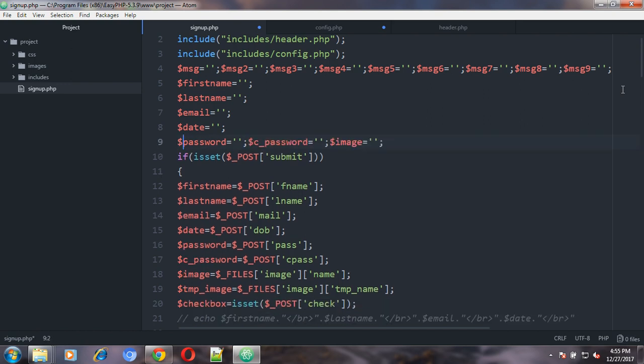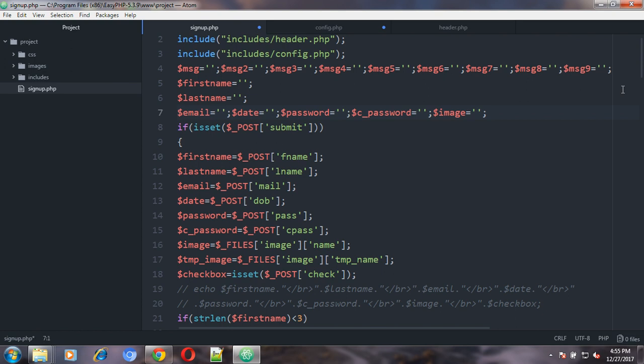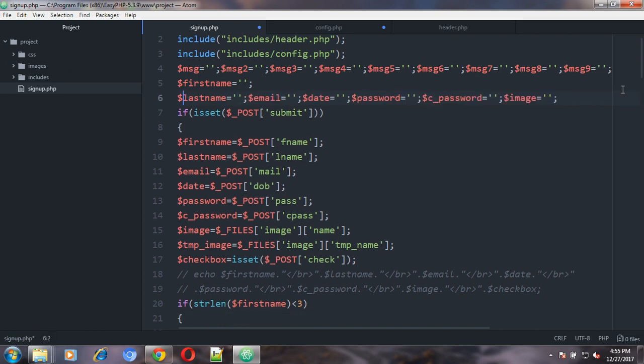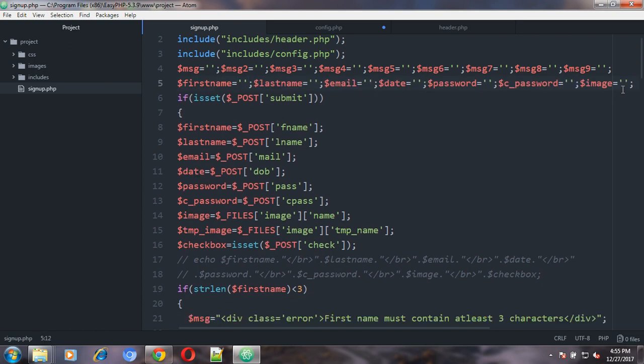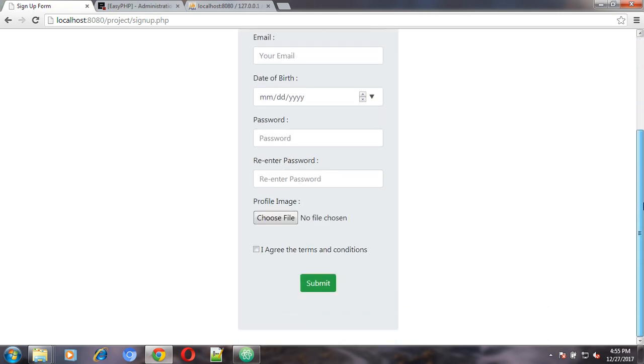So we have just created all the variables. We have created variables because it was showing error, undefined variable, that you will understand.